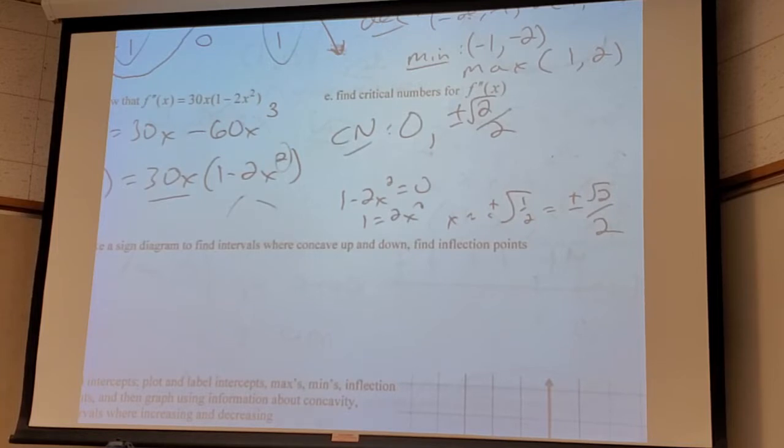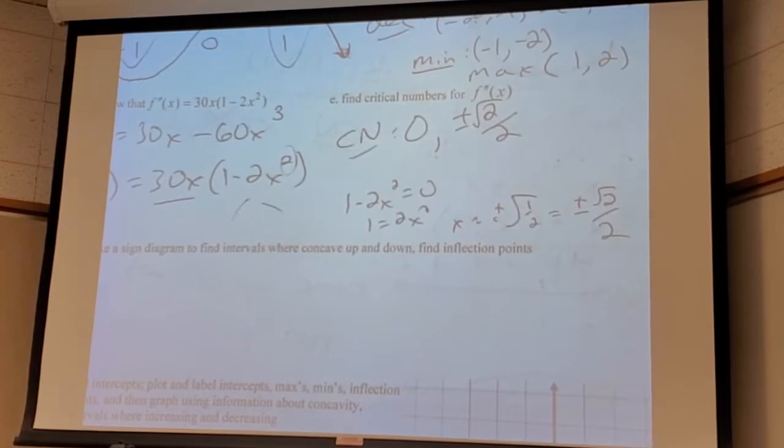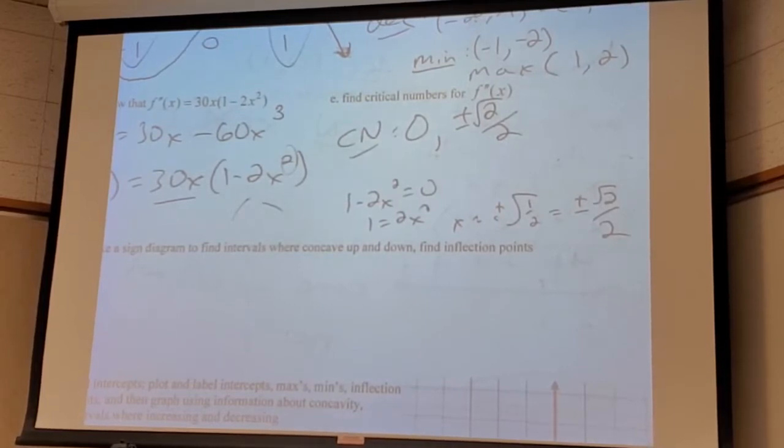In fact, do you guys know roughly what square root of 2 is? Anybody? It's 1.414. So if I wanted to approximate square root of 2 over 2, it's easy now. 1.4 divided by 2 is roughly 0.7. If I want to approximate 1 divided by the square root of 2, that would be 1 divided by 1.414. Have fun with that. Does that make sense? So it's just convention. We just decided it makes it easier.